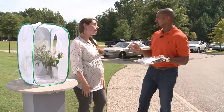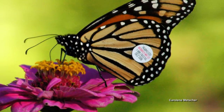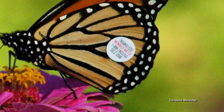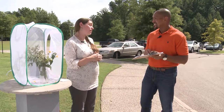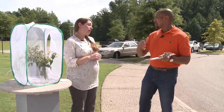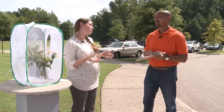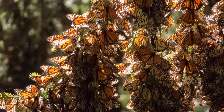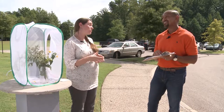What happens when somebody finds them again? Most of the time people find them and have no idea what that little tag is. Luckily the tags have contact information — email and phone number — so people can call or email with that unique code. Hopefully we'll know that some of our butterflies either made it to the Texas coast, or better yet, all the way down to Mexico. They're going to fly maybe 30 to 50 miles a day, so it could take a month and a half, two months to get down there. Then they'll spend their winter huddled together on one type of fir tree in the mountains of central Mexico, and hopefully survive the winter and make the trip back to the Texas coast starting around March.